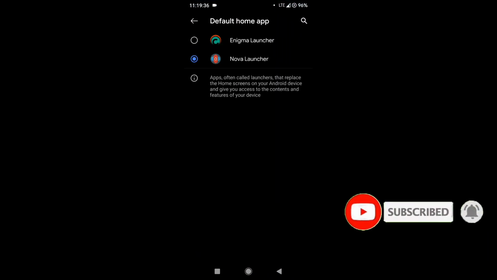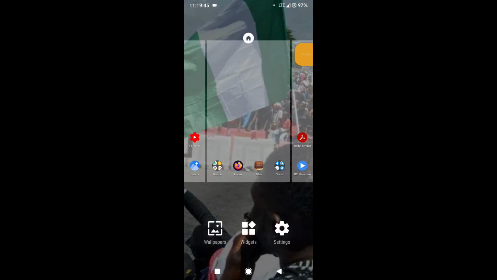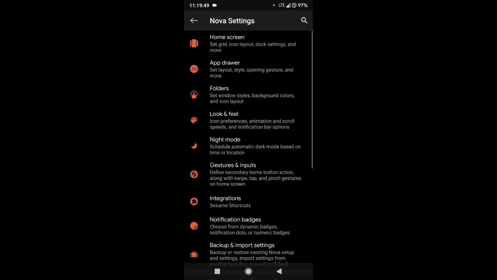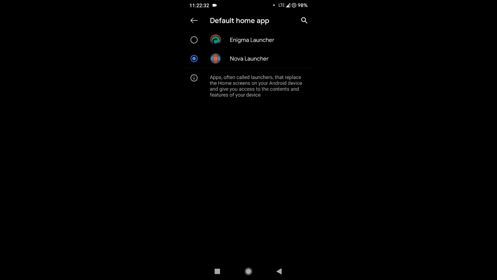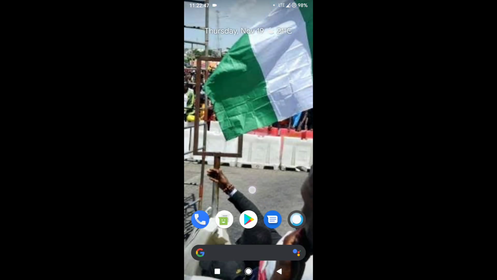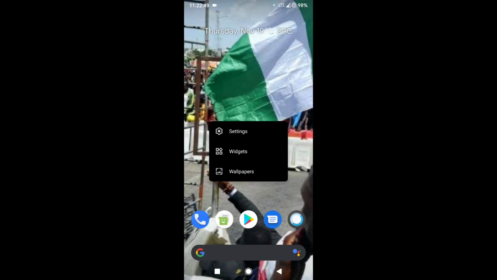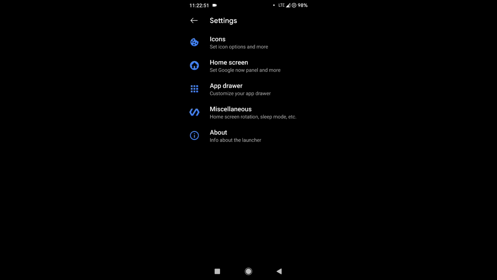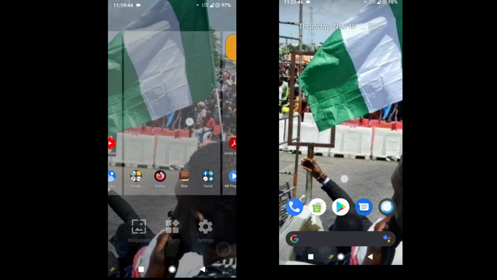Android is blessed with launchers, also called default home app or home apps, and in my phone I have two. So in your own Android you might have a different one. I have Nova Launcher, I have Launcher 3 as the default one. So I'm going to keep this launcher side by side and I'm going to explain. And even at that, your own Android launcher might be different, but all this magic happens inside the app drawer.